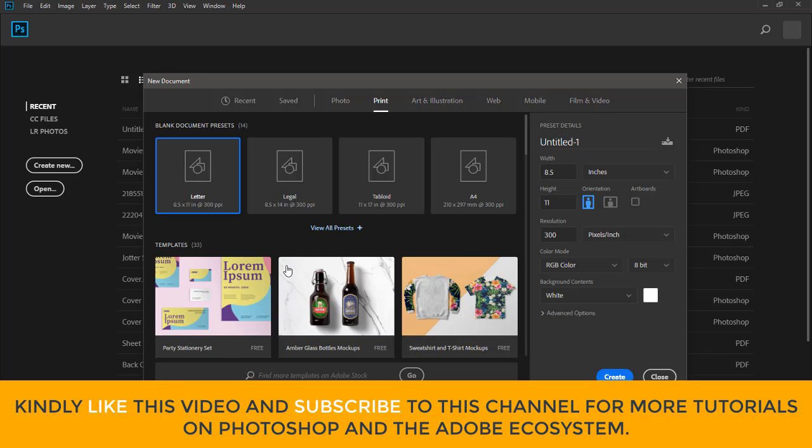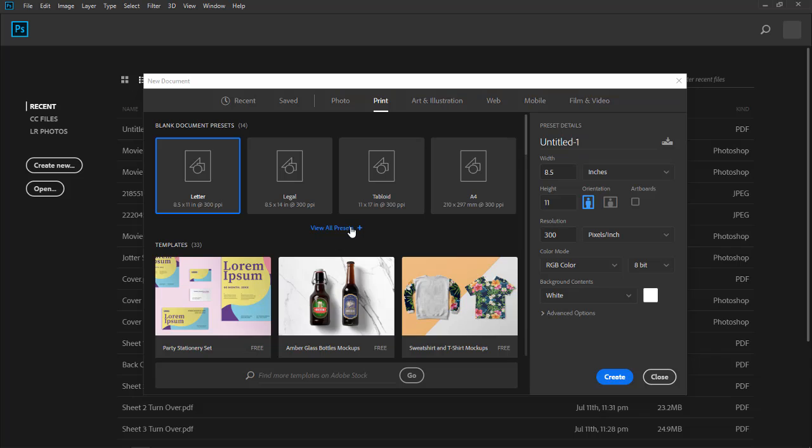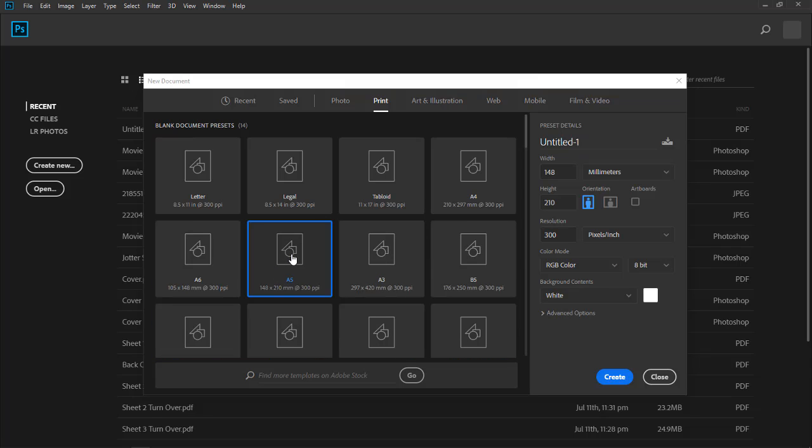I do a lot of print work, and I'm going to, sorry about that. So yeah, I'm gonna choose A5, like flyer standard, and this right pane here, you can see we have this pane and we have this pane. So on this right side here, you can tweak the properties of your document.